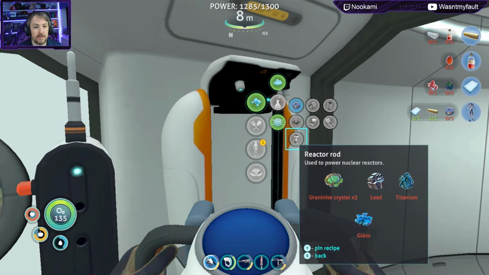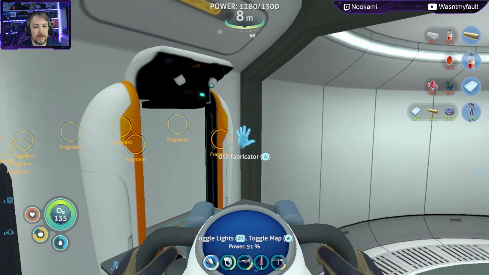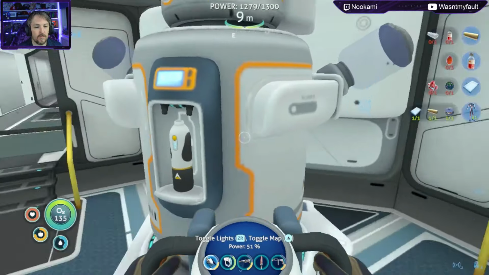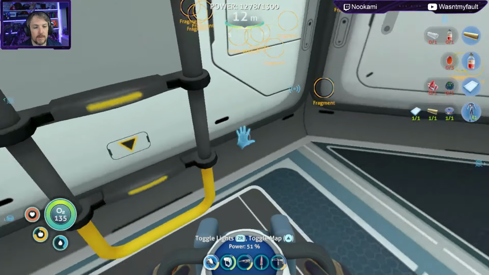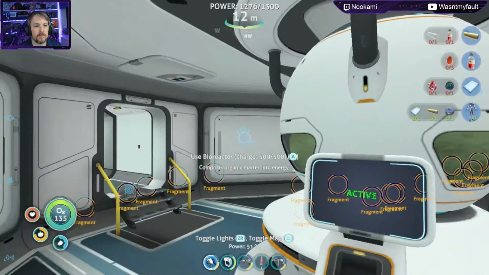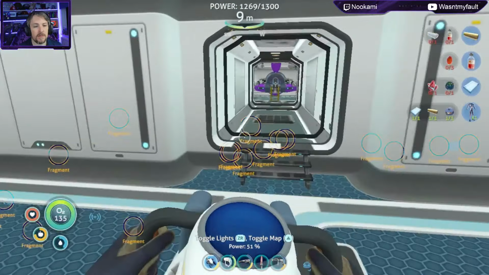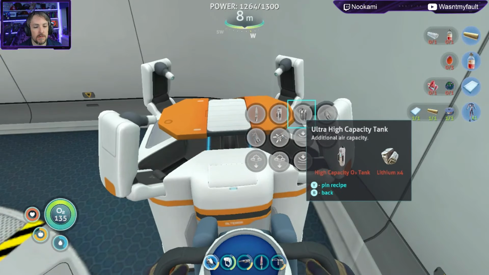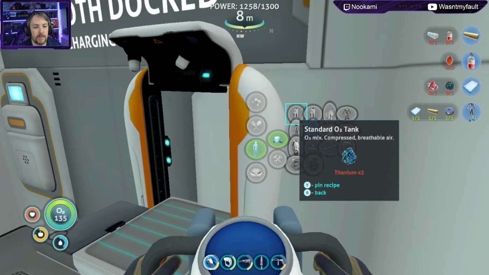Reactor rod. I can do that as well. Yeah, need to do that in the upgrade station. Right, that should last a little bit. Oh, maybe it is just a normal fabricator then. Oh, it is a normal fabricator.